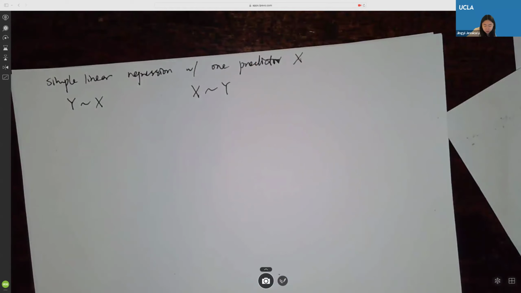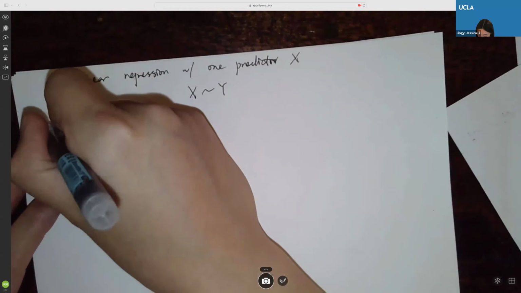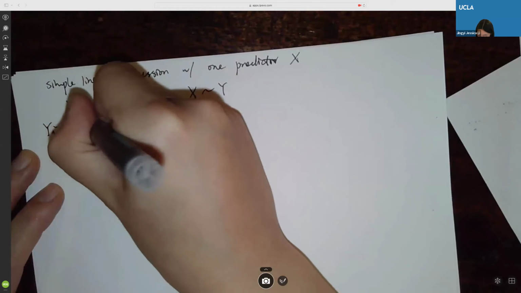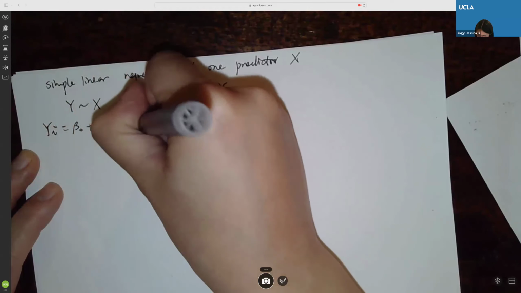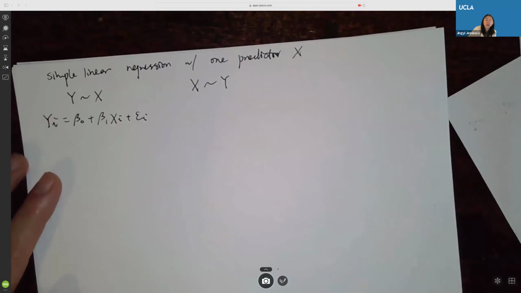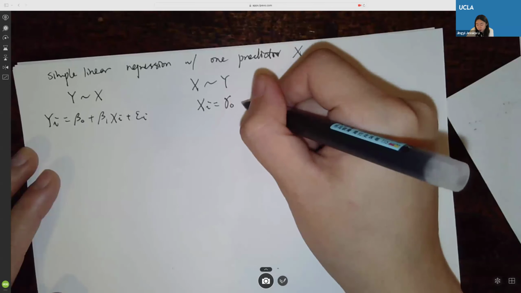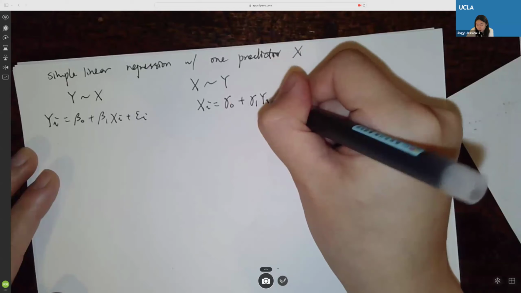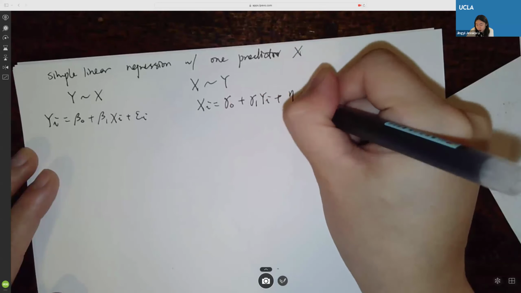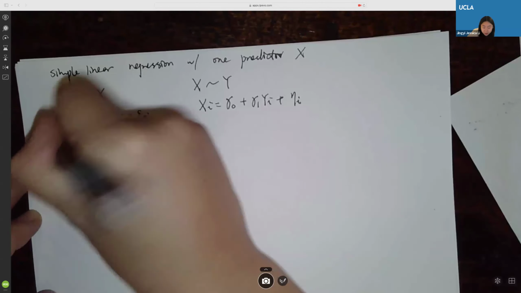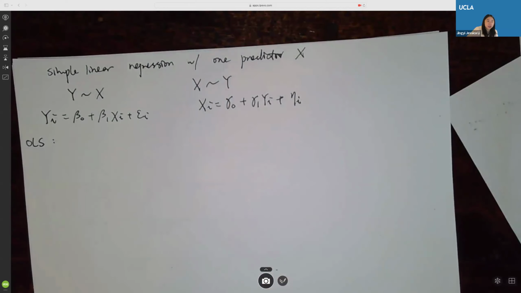Why is that? So basically, you can write it, if I just write it as yi equals beta 0 plus beta 1 xi plus epsilon i. Okay, this is one linear model. The other one is I can write xi as, I'll just say different parameters, gamma 0 plus gamma 1 yi plus probably eta i, the error term. And then you can see that fitting each model using ordinary least squares, I can give you the result. This is more like an undergraduate material.